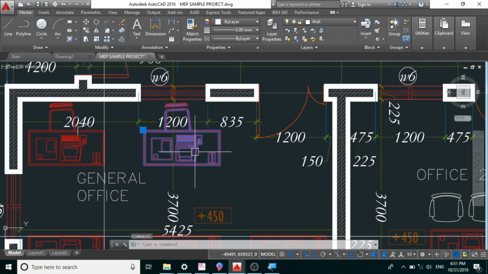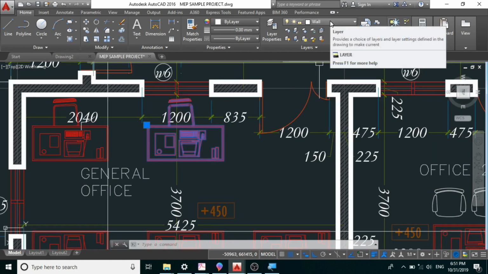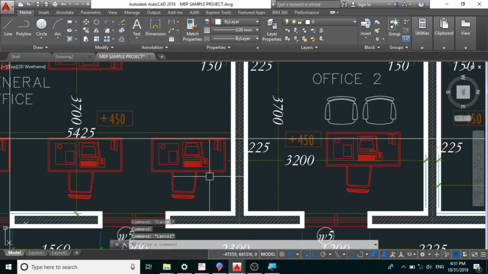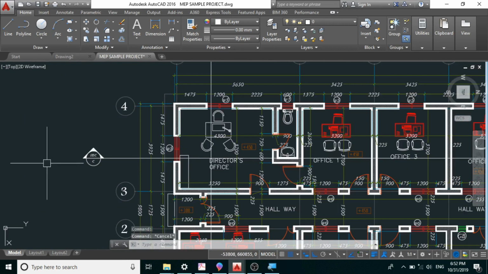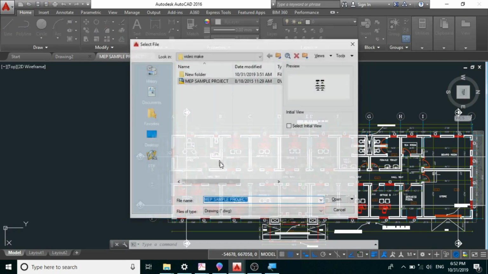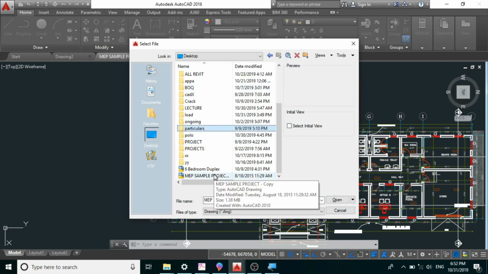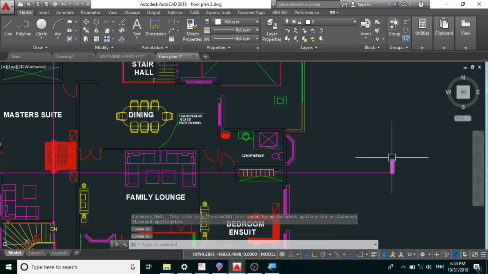So as I'm having this, the AutoCAD will understand it to be my wall because I'm having it under my wall layer. But you observe here, I'm having what? This is actually a mistake from the architect's part. But let me open another project to justify that. Control O. Here is the mansion plan.